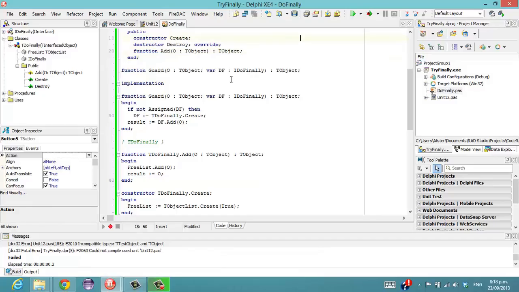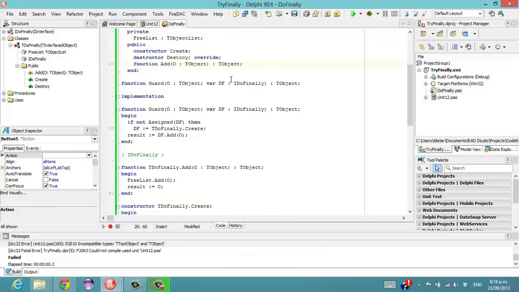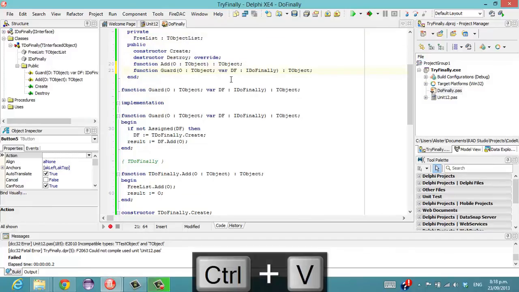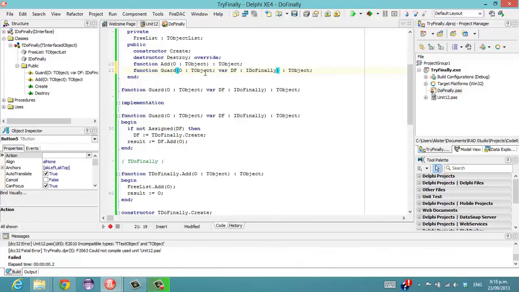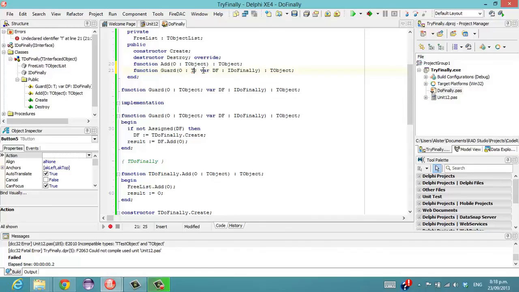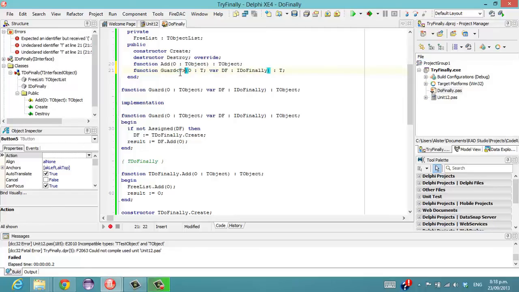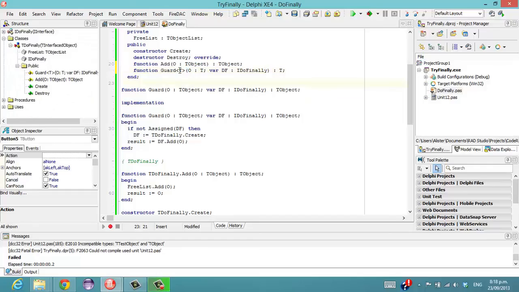So I'm just going to add a method to our class, and rather than doing objects, t objects, I'm just going to do t's. And so there's our generic function of type t.